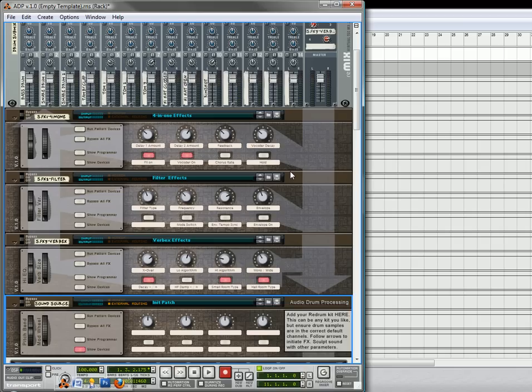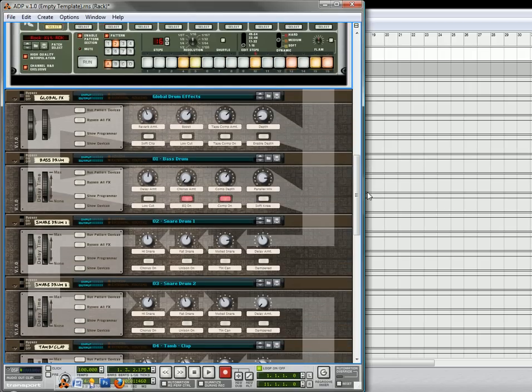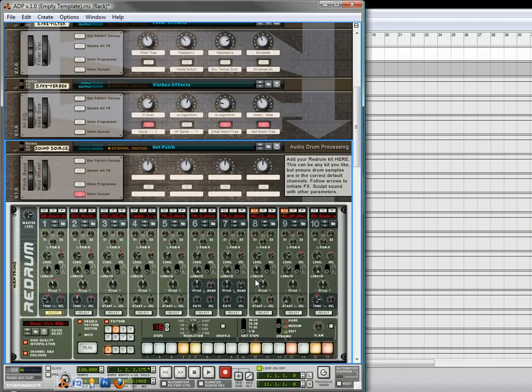What you can do is create short, quick loops that you can bounce to audio, or you can integrate this into your own systems and your own songs. The way it works is you follow the arrows within the system. You can see this is a send because it's going back up into the mixer and then coming back down into the sound source. And from there, you can go in and process all your different sounds. So let's take a listen and we'll start it off.